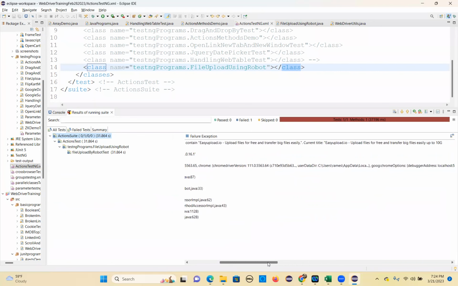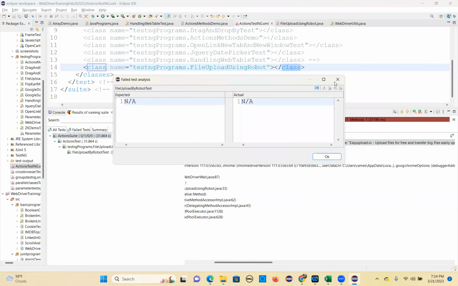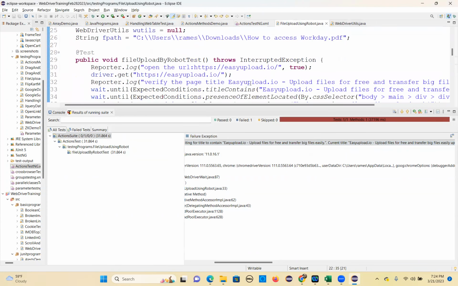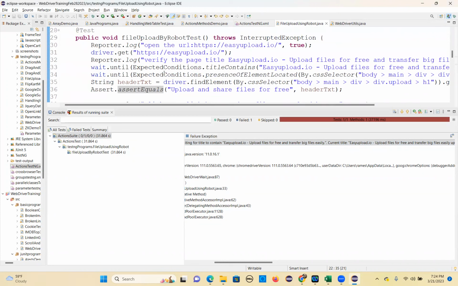Upload files for free and transfer big files easily up to 10 GB. Okay. What did we use? Did we use title contains? Let's see what we have used. Title contains only.